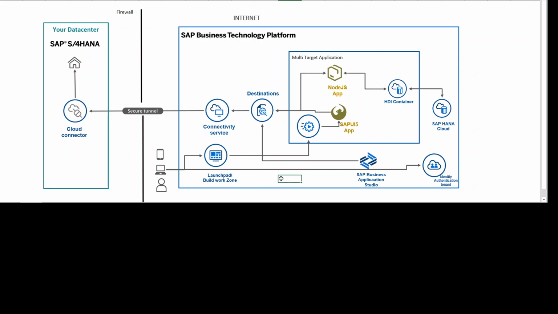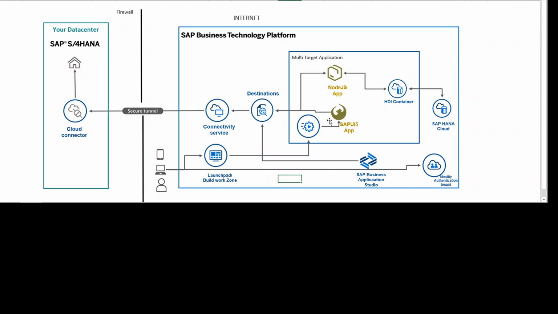Some of the other subscriptions or services that we can think of are workflow service, business rule service, and process visibility service. All of these are different services that are there. All the communications from the client that come into SAP BTP are HTTPS requests, and then we send that across with the same protocols to SAP S/4HANA.